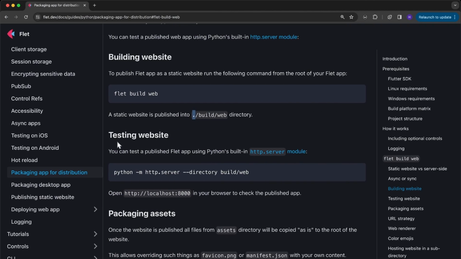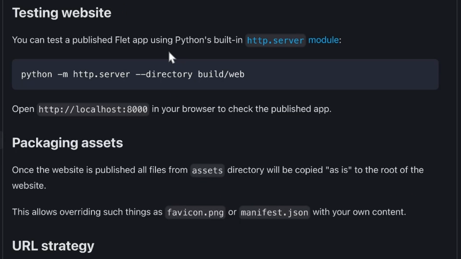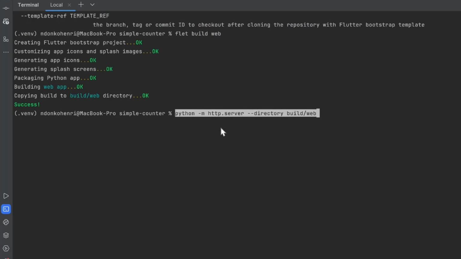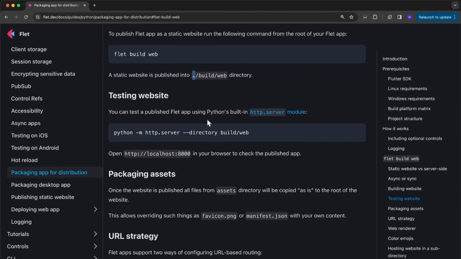Back to the documentation, we can see testing the website. So you can test the website using Python's built-in HTTP server module. To test the website, you simply copy this command and paste it right there. And please, just as a quick highlight before we move on, make sure the directory option over here points to the right subdirectory containing your web files. Now back to the documentation.